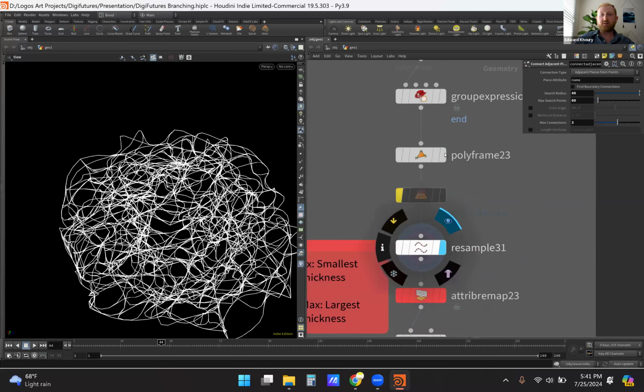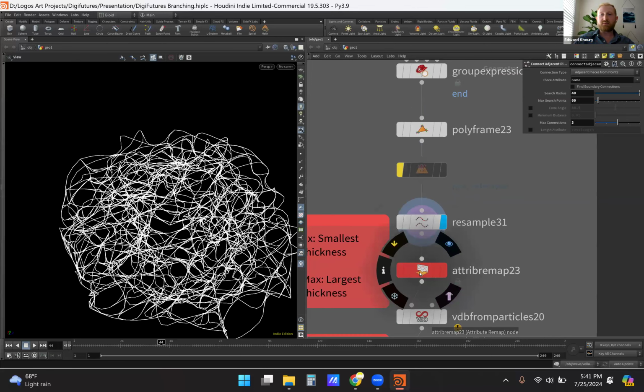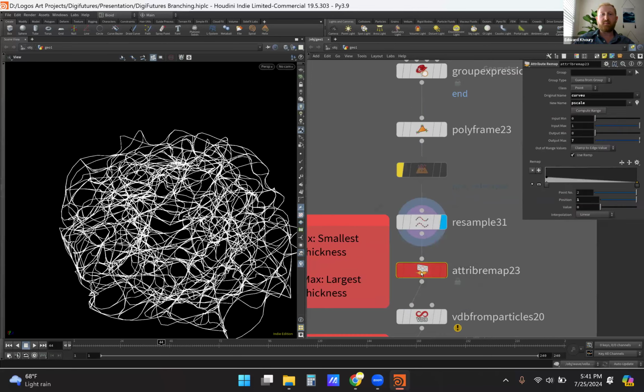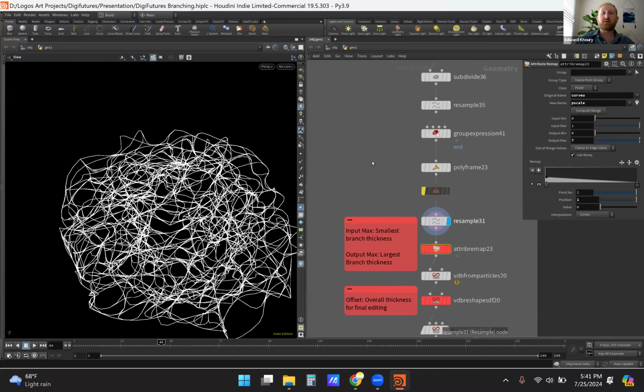And then the attribute map is where you start adding the thickness and adjusting the scalability of it. So if you want the branch to look realistic and kind of tubular, it goes from the input max being the smallest and the output max being the thickest.